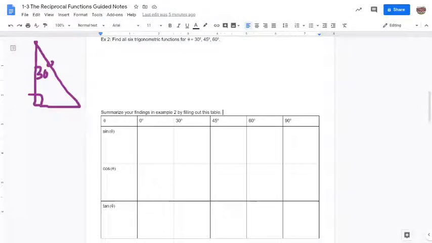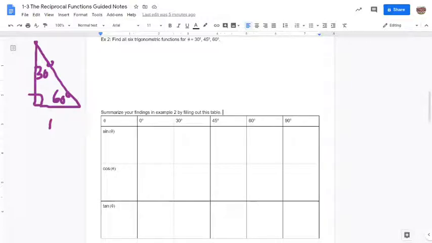Alright, I'll make this 30 degrees. And since all triangles with the same angles are similar, it doesn't matter what I call this side. So I'm just going to call it 1, because if I called it 2, no matter what, since it's a 30, 60, 90 triangle, this side divided by any other side will have the same ratio as another triangle that's just scaled up or scaled down.